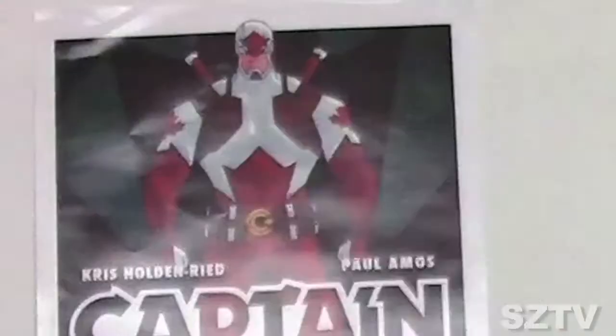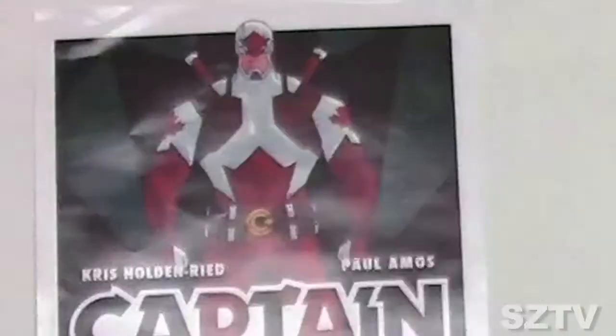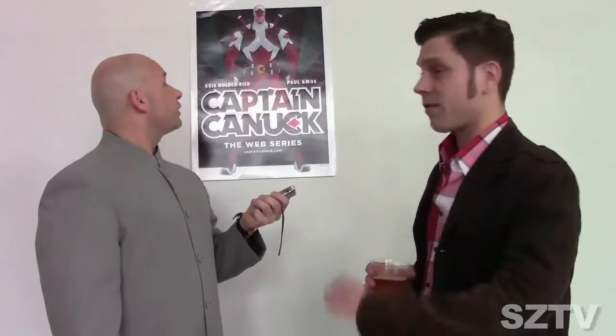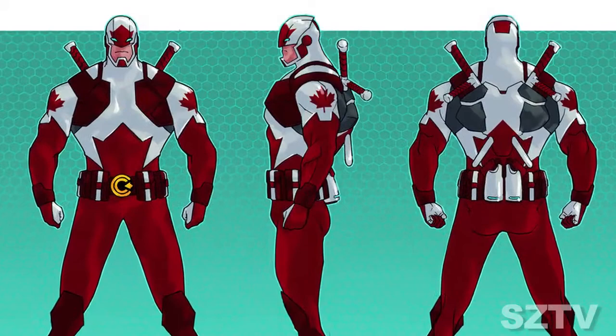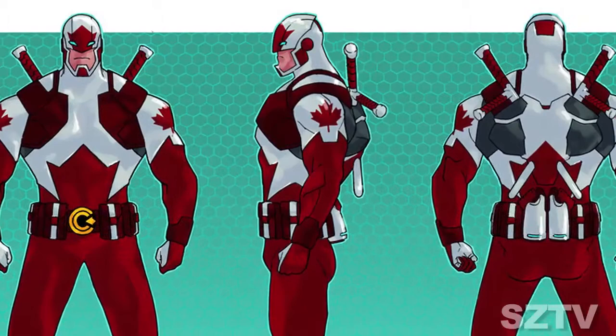They wanted batons, and I think the batons are cool — they add a bit of interest to the silhouette, so it'll be a bit ninja-like. The maple leaf frond is repeated on the helmet, which is very influenced by Captain Britain's helmet. It's just an elegant all-purpose design — it works for military, police, superhero, all of it. As for the animation, I'm not directly involved other than doing all the designs, and then the animators complain to me about all the details. The maple leafs are going to be the trickiest, though they want to handle that as a digital element.